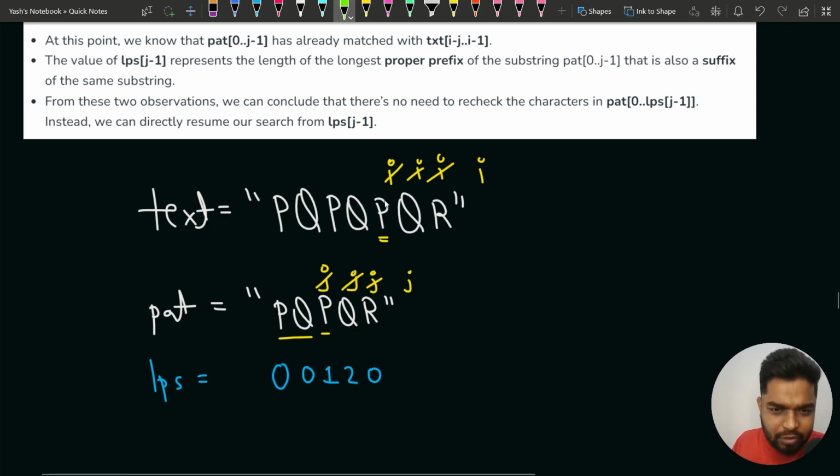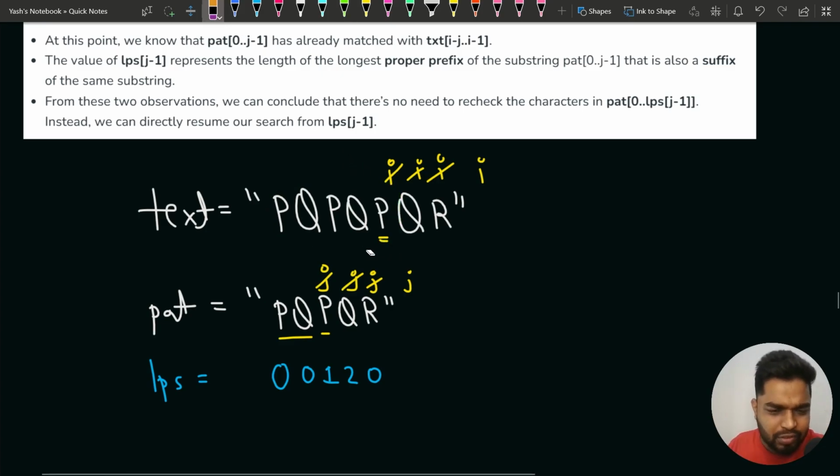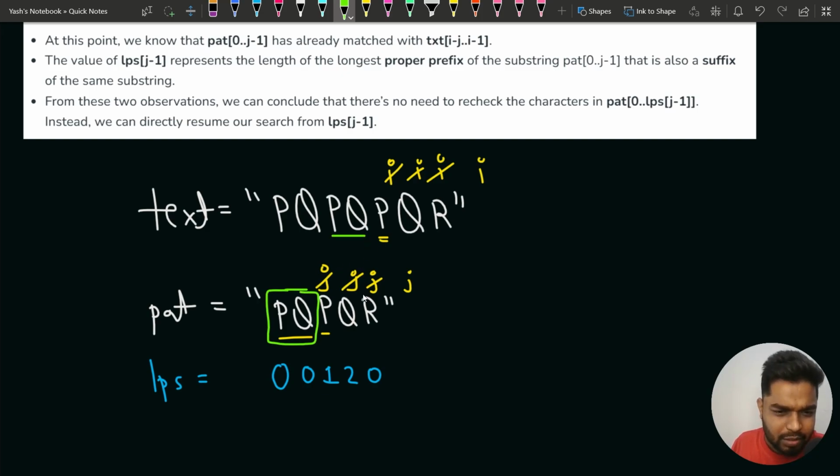So for the second part, you can observe that for the next part, when there was a mismatch which happened at this particular character P that I'm highlighting right now, what we did was we basically used the LPS array, so that we could identify in the pattern string which part is common, that it is still the same. So we need to compare from the next. So for this ith character that was not matching, we'll start checking it from here. That's how we are avoiding going back in the text string. So we avoid any redundant movements in the text string, and in the pattern string also we are moving backwards very little. Okay, so this is the whole intuition.